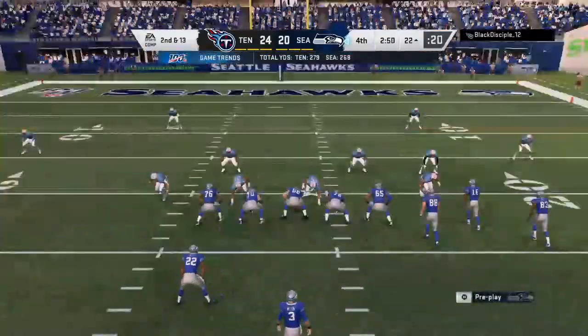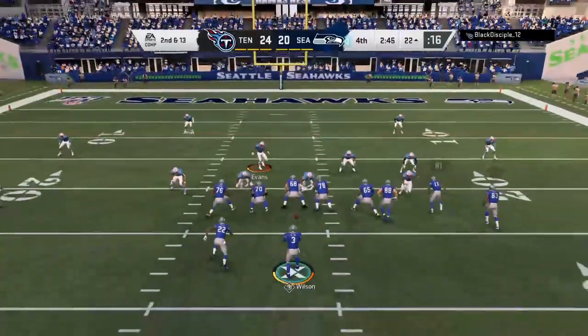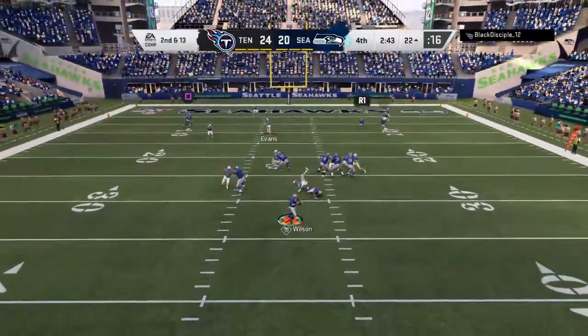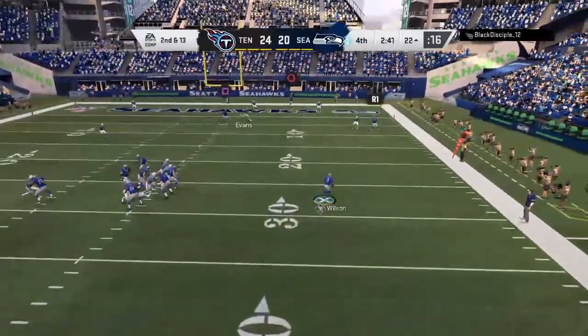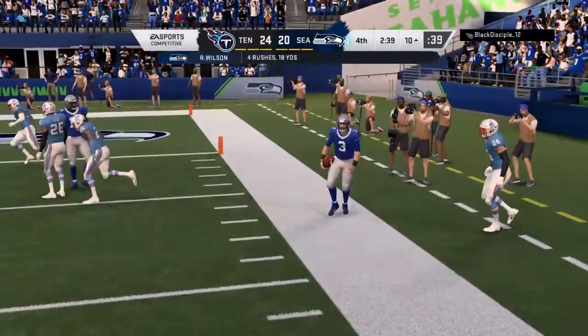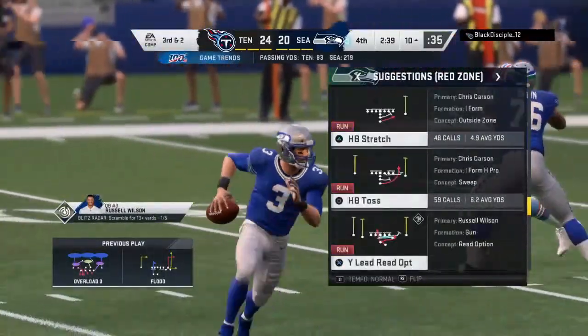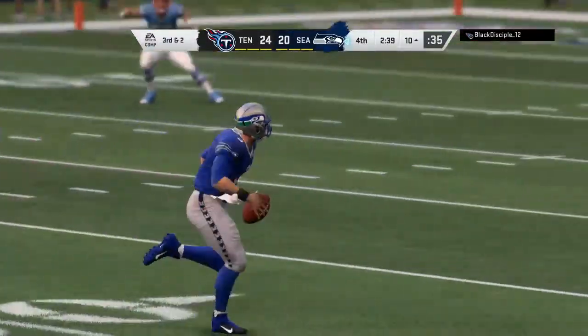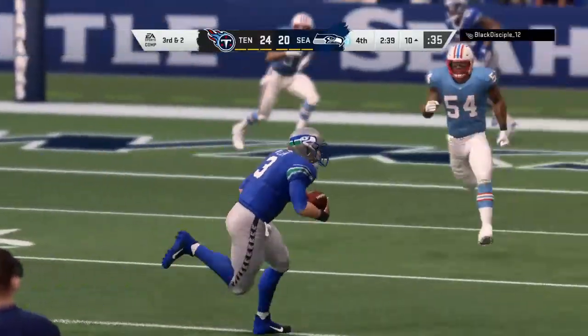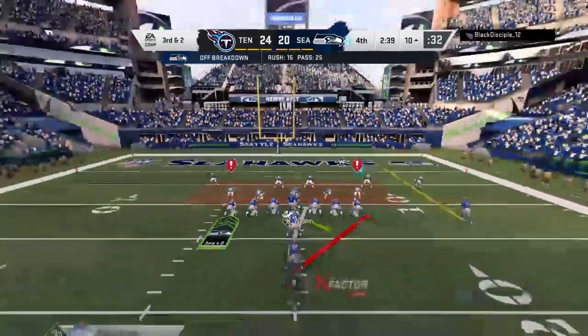A 3-yard loss to start the drive. They'll look to make that up and then some on 2nd and 13. From the gun, it's Wilson. Escaping the pressure right. He'll try and run it. Then he is out of bounds right around the 10-yard line. A nice job of eluding the pressure there, scrambling for 11. Partner, as a quarterback, sometimes you just got to know when the clock has gone off in your head, it's time to go. Tuck it and get all you can.